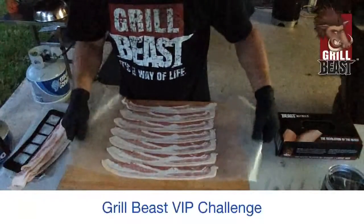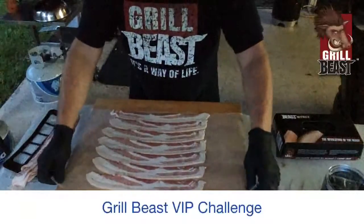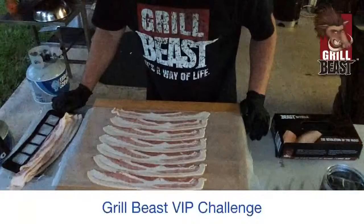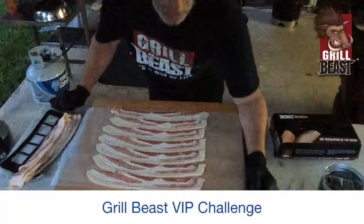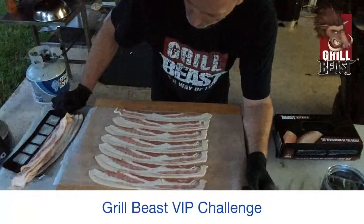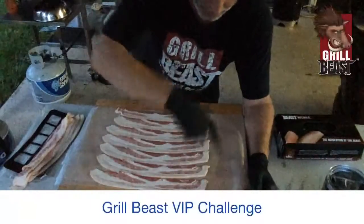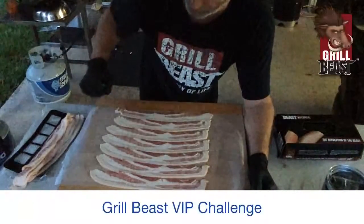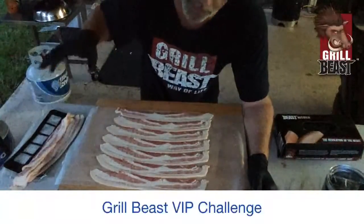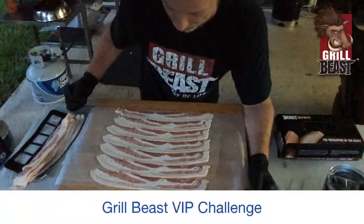whenever I do a bacon weave, I throw it on some wax paper, parchment paper. Basically, it takes 14 pieces of bacon to do a bacon weave. It just works out that way because the length here is the same as the width of your weave. A pound of bacon cut normally comes with right about 14 pieces. It's kind of funny how it works out. So you're going to use a pound of bacon.